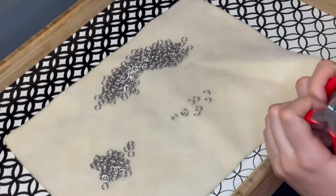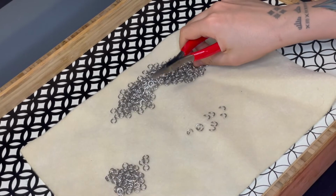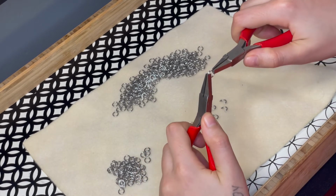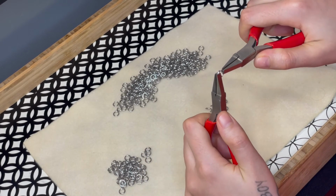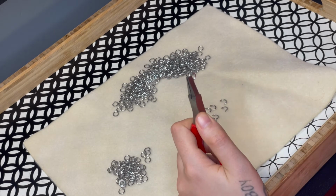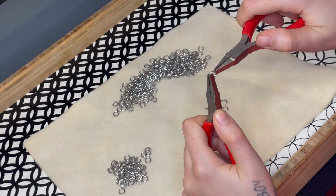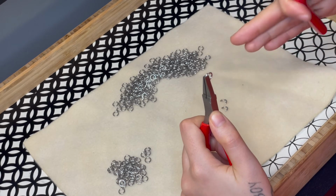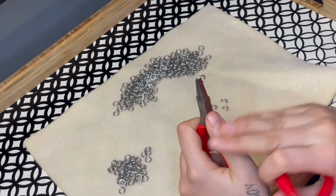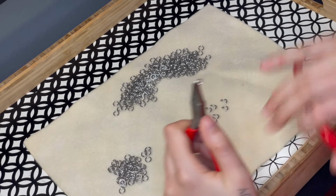For closing a raw jump ring or a jump ring that's already open, you're going to hold the ring with the kerf upwards again, and you're going to grasp it in the jaws of your pliers in your non-dominant hand. Then with the pliers in your dominant hand, hold the other side of the ring. Again, you'll do it at like a 90-degree angle to the other pliers. You're going to hold your non-dominant hand steady.